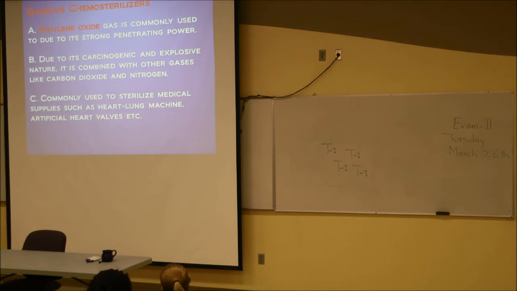Anything that's made of plastic: when they do open heart surgery, they hook you up to a heart-lung machine. And the heart-lung machine, as you have seen, has lots of plastic tubing coming out. So in between patients, how do they clean it? Ethylene oxide gas. How do they sterilize the valves that they put in the body, or the metal joints and all that? There are plastic parts too sometimes. Ethylene oxide gas. They can't put them in the autoclave, right?